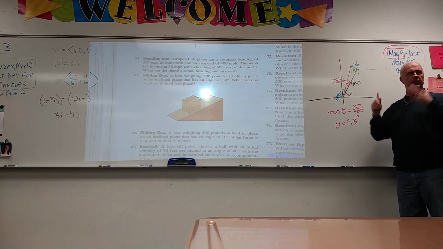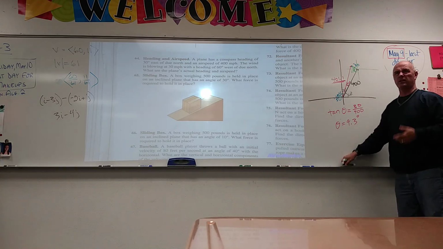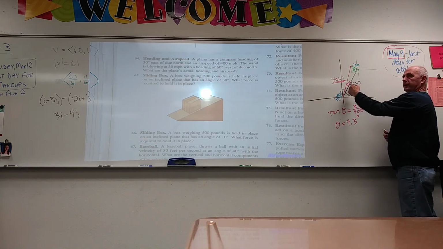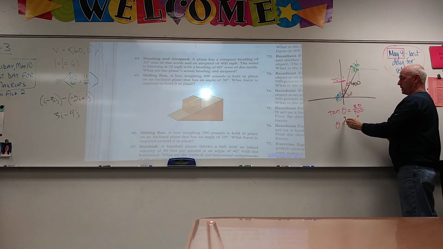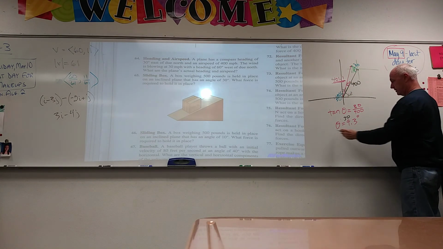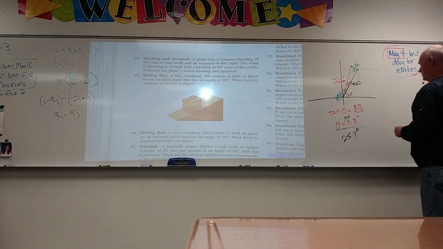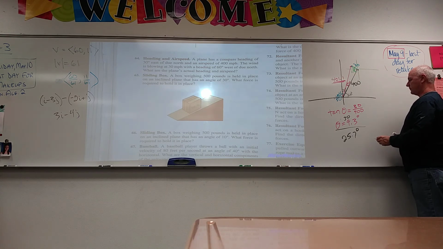And you guys are all saying the same thing. You're all doing it right. So I'm phrasing it a little bit differently than you. But we are 4.3 degrees less than 30 degrees away from due north, right? Which gives us 25.7 degrees. What does 25.7 degrees mean? The heading. 25.7 degrees east of due north.